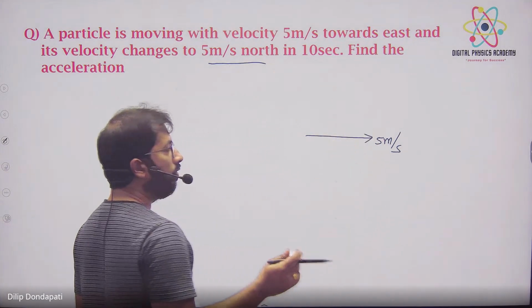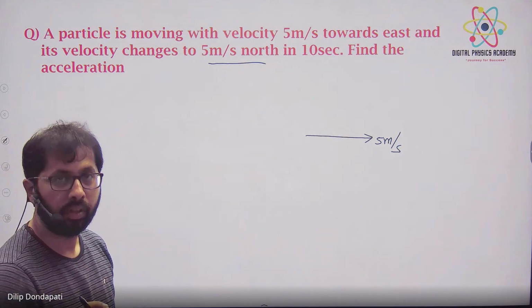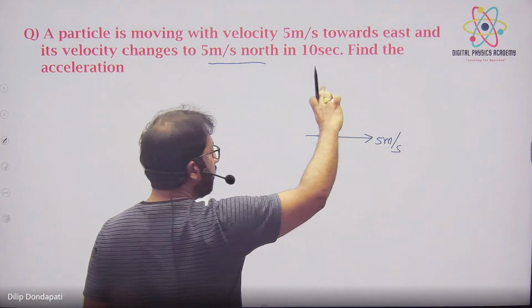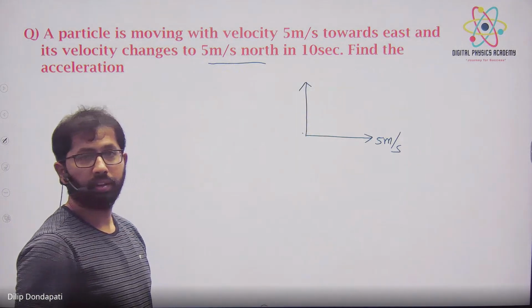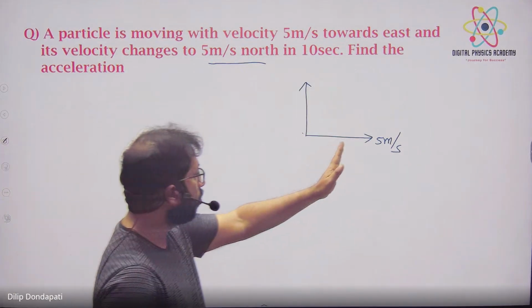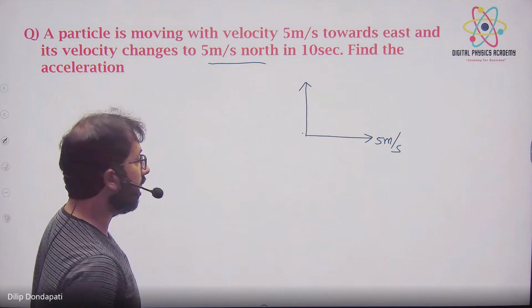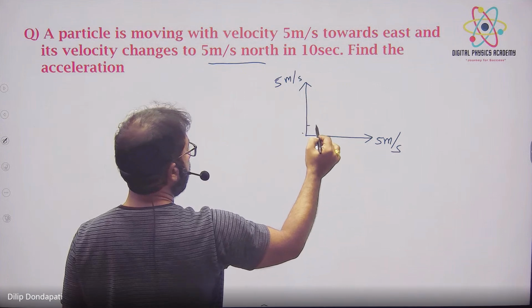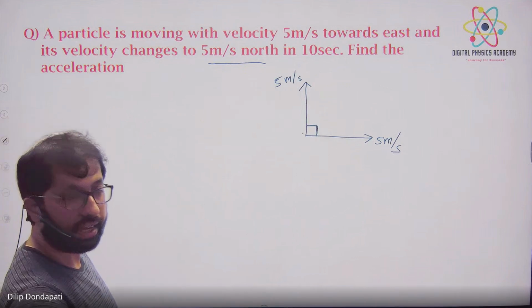But we always want to do addition and subtraction by the parallelogram method. What will I do? Instead of going upwards, I will shift the vector parallelly like this, and join the tails. Right or wrong? Right. The upward vector I shift parallelly, so theta will be 90 degrees. The angle is 90 degrees, 5 meters per second north direction. In 10 seconds, what is the acceleration? That is what is being asked.